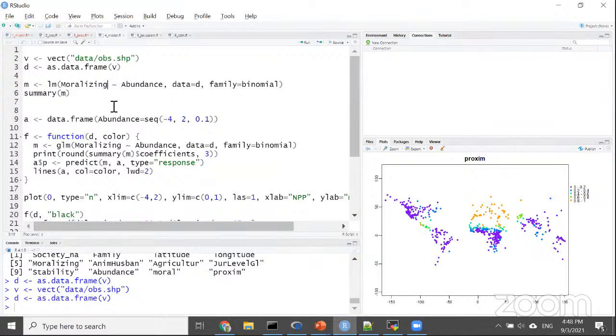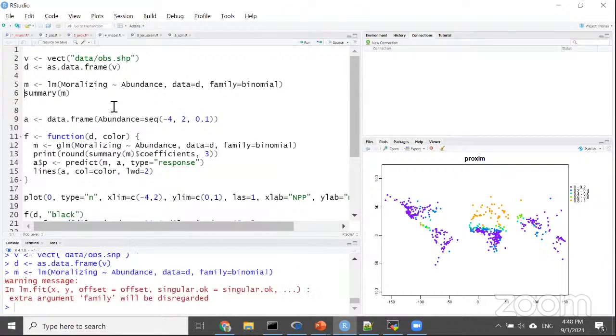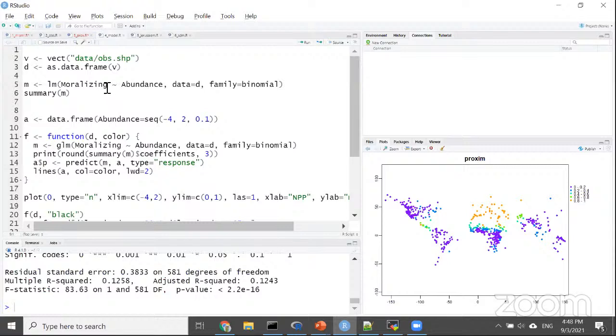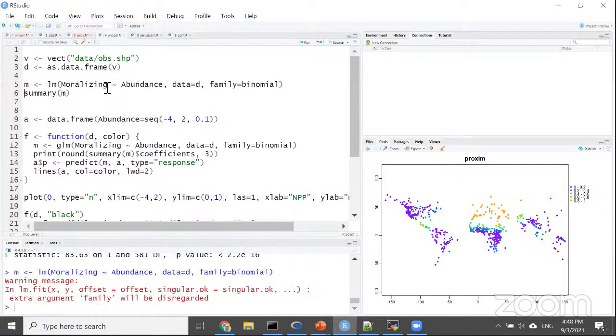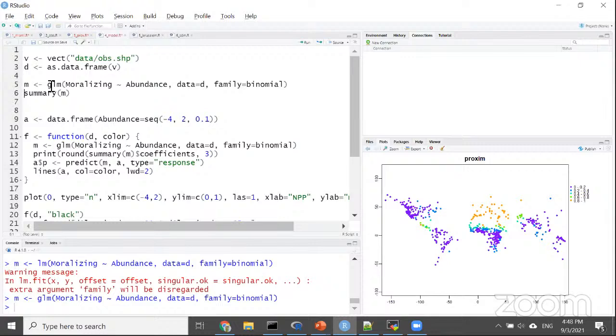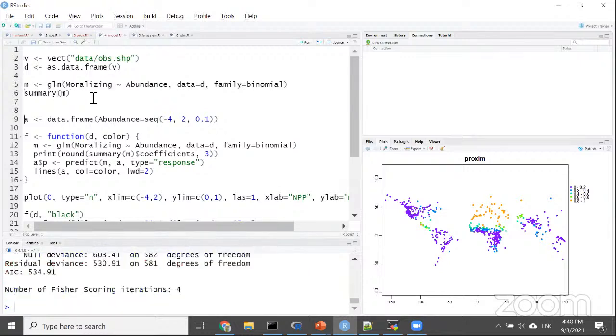They did more complex models, but I'm just going to say, okay, their main finding was that the presence of moralizing gods depends on having a low NPP. We do, what was that? It was an error message. Okay, that's because I want to do GLM really. Hopla. Let's look at the summary.